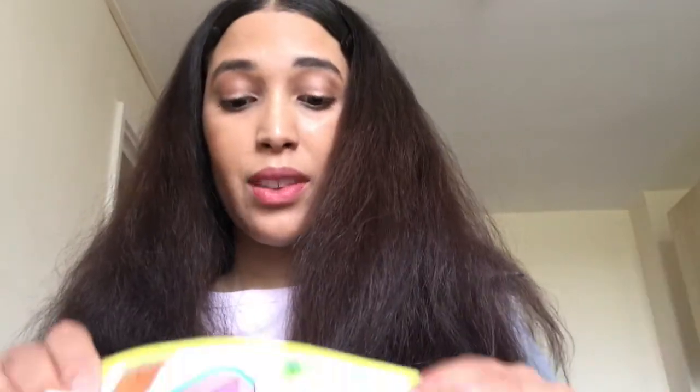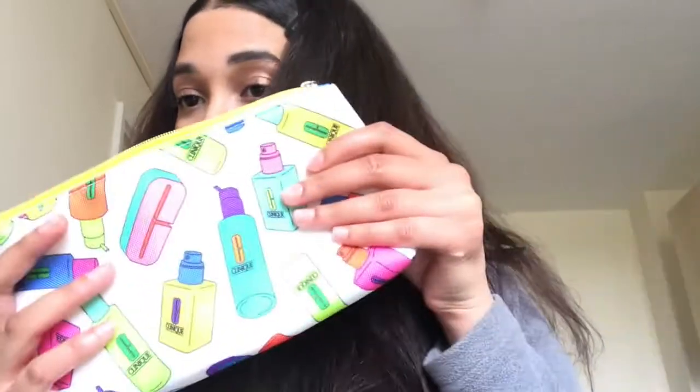She also gave me a little bronzing brush by Clinique. The pouch it all came in is beautiful — I love the colors and I think it's something I'll carry when I'm traveling. It also comes with a little leaflet explaining all the products and how to use them. Just to summarize the brush's features: the green bristles on top of the brush head help efficiently remove dirt and oil and provide a bit more of a scrub. There are also tiny threads of silver throughout the brush which give it antimicrobial properties. This brush is clinically proven to more effectively remove makeup, dirt, and oil versus hand washing, and when used with a Clinique cleanser the data shows it delivers smoother, more radiant skin with fewer clogged pores.